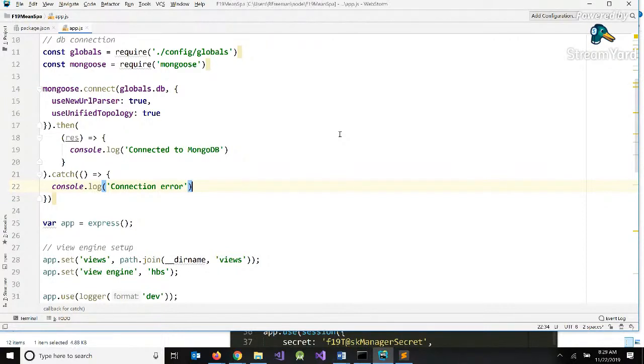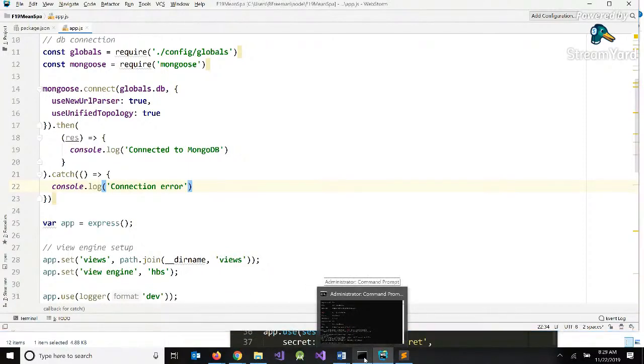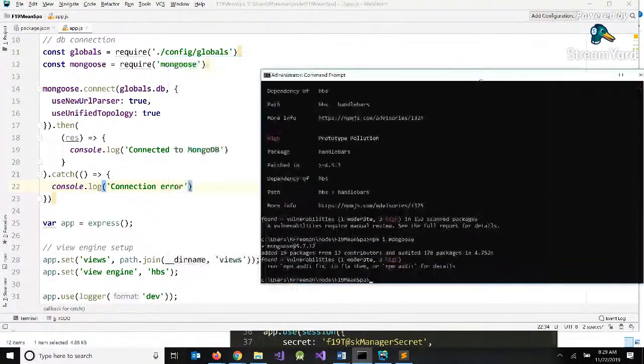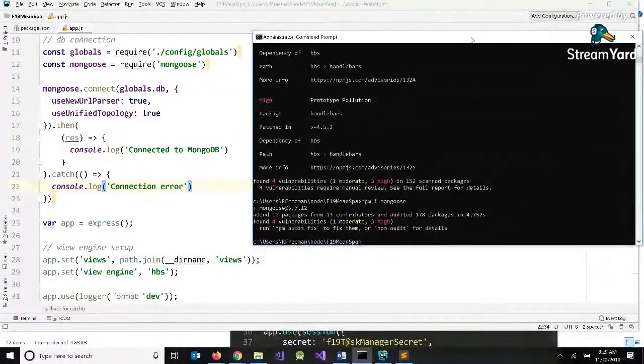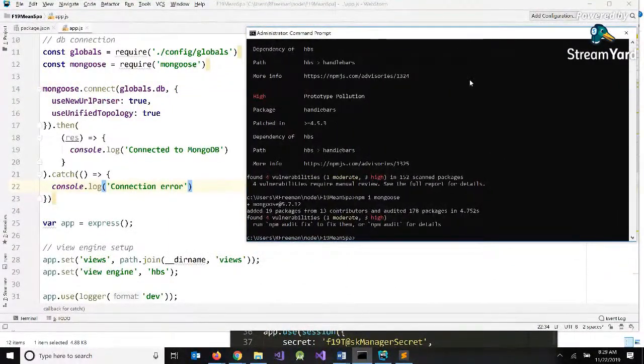So I think that's actually most of our setup on the server end. We should be able to run the app now. You can copy this, or you can copy and paste it out of your task manager app.js. So I'm going to use Nodemon.